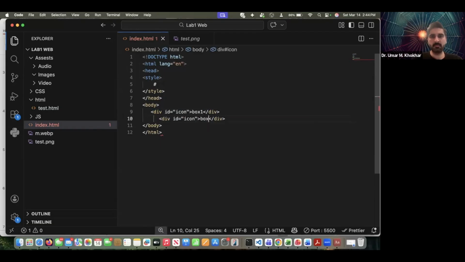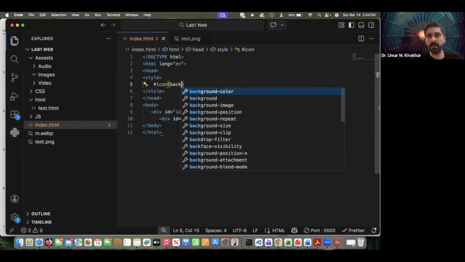This is box two. And this is icon two, for example, the name. And for this icon, you can also use the class as well, class box. So we can apply class box. All right.